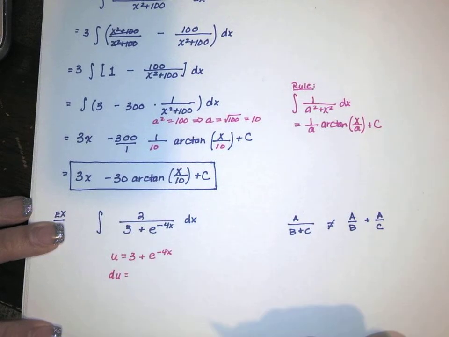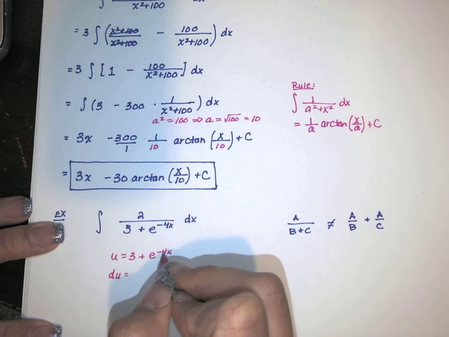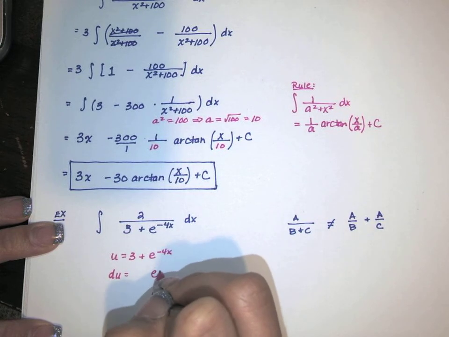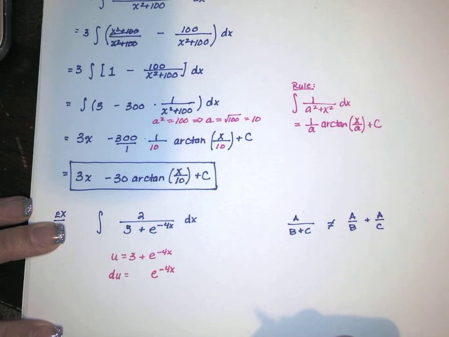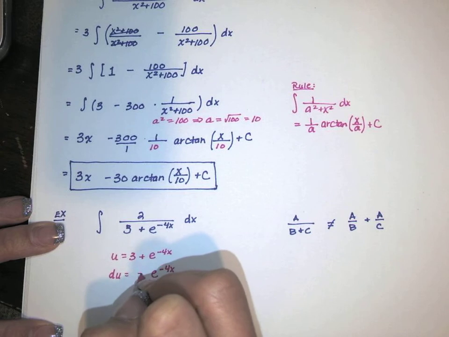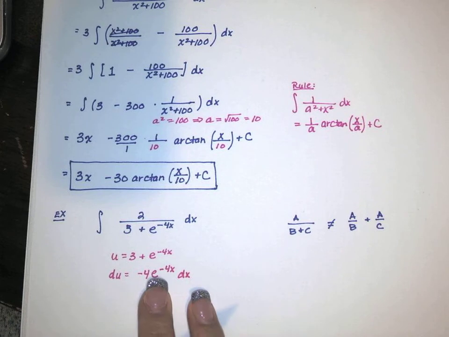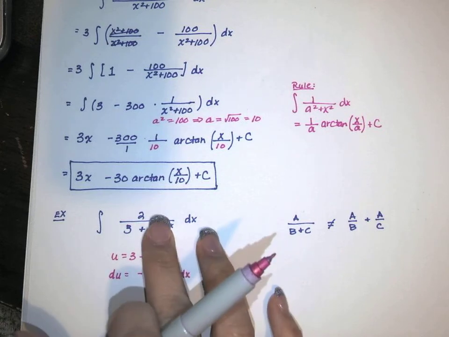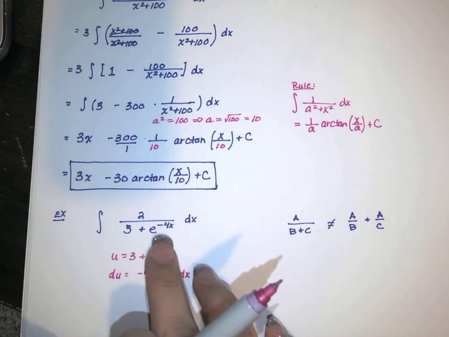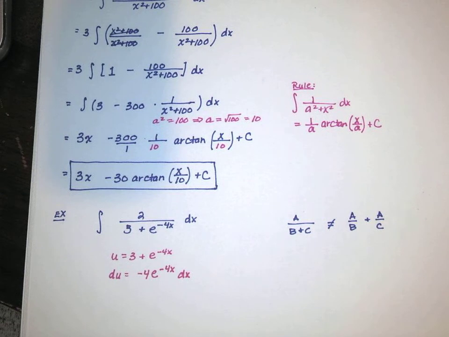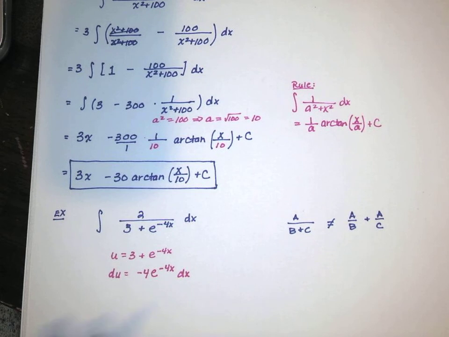The derivative of 3 is 0. The derivative of e to some power is e to that power, so you're just going to copy the exponential down. Looks exactly the same as before. And then you multiply by the derivative of the inside. Derivative of a constant times x is just a constant. Don't forget your dx. Do I have an e to the negative 4x dx up here somewhere? I don't. I've got an e to the negative 4x in the denominator, but I don't have one that matches in the numerator. So it's a bit of a problem. So the u sub is going to fail us.